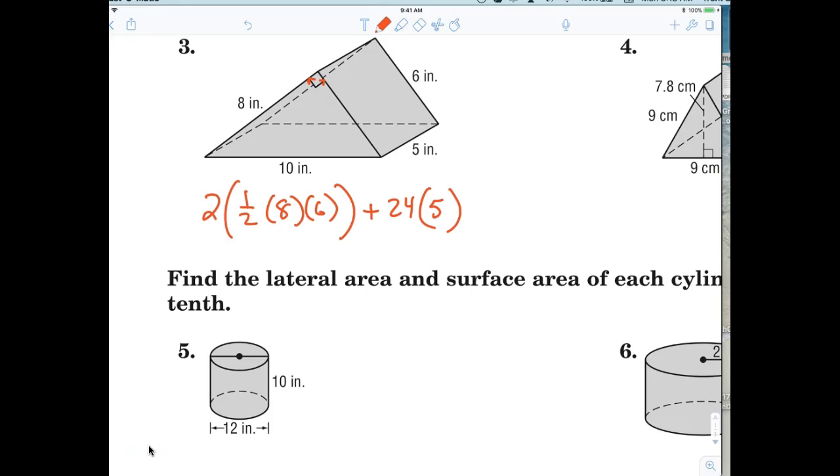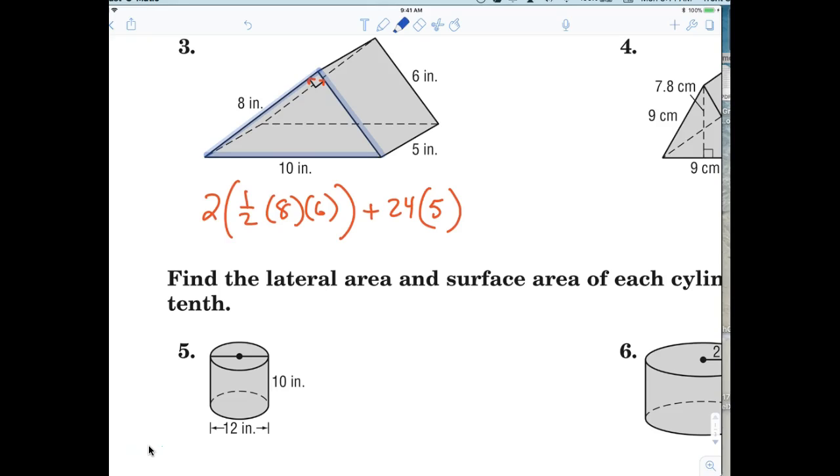Some of you are stuck with the fact that it's not sitting on its base. Don't think of what a shape sits on. That's on a lot of standardized tests as well. They put a shape that everybody knows on its side, and they automatically assume that what it's sitting on is the base. The base is not what the shape sits on. The base is the two sides that are parallel to each other and exactly the same. So in this case, let me make myself clear. The base here is, in fact, the triangle.